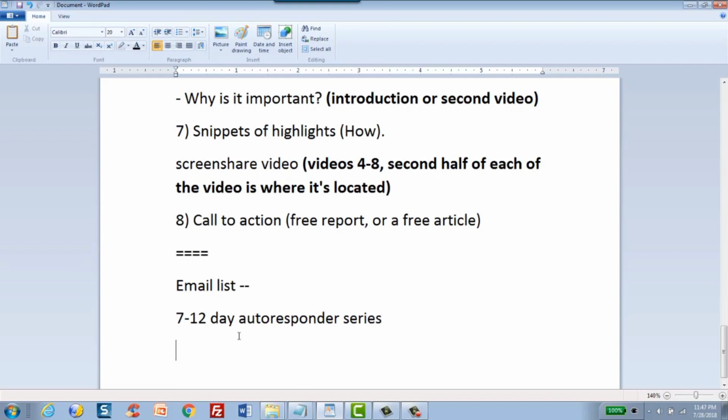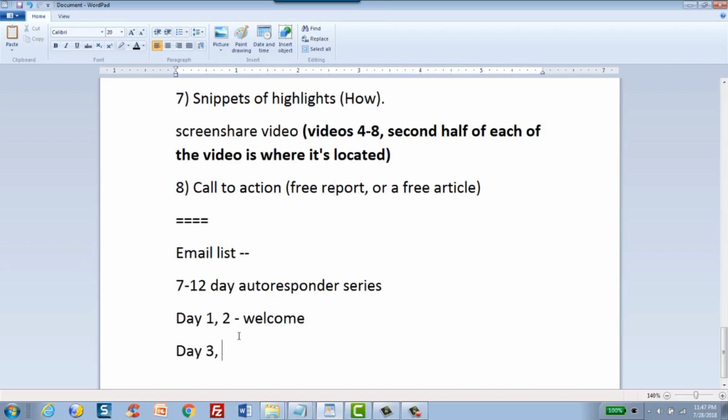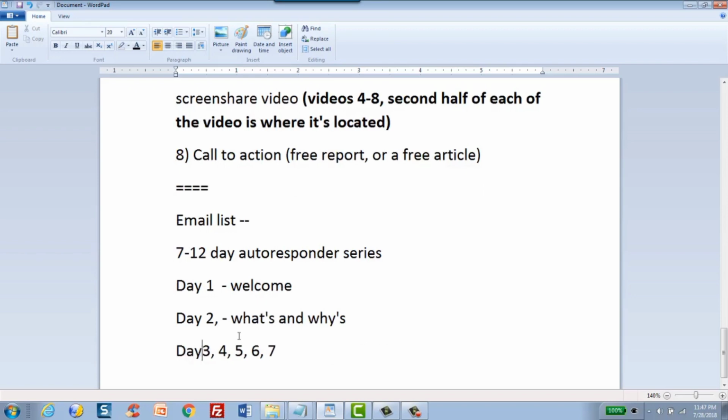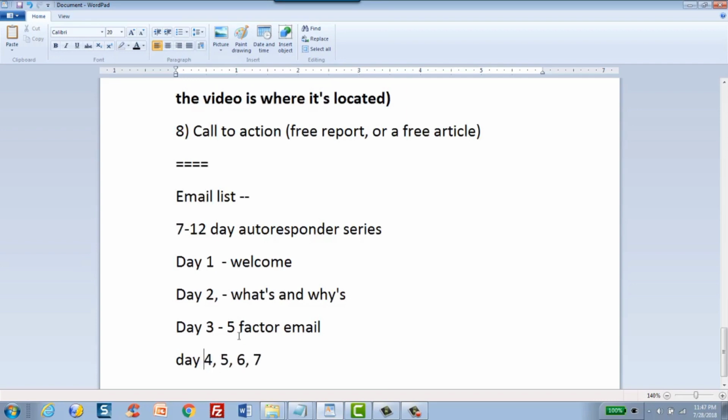And maybe day 1 is the welcome, and then day 2 could be the what's and the whys, and then we could have a 5-factor email, and then of course day 3, 4, 5, 6, 7, 8 could be the how snippets.